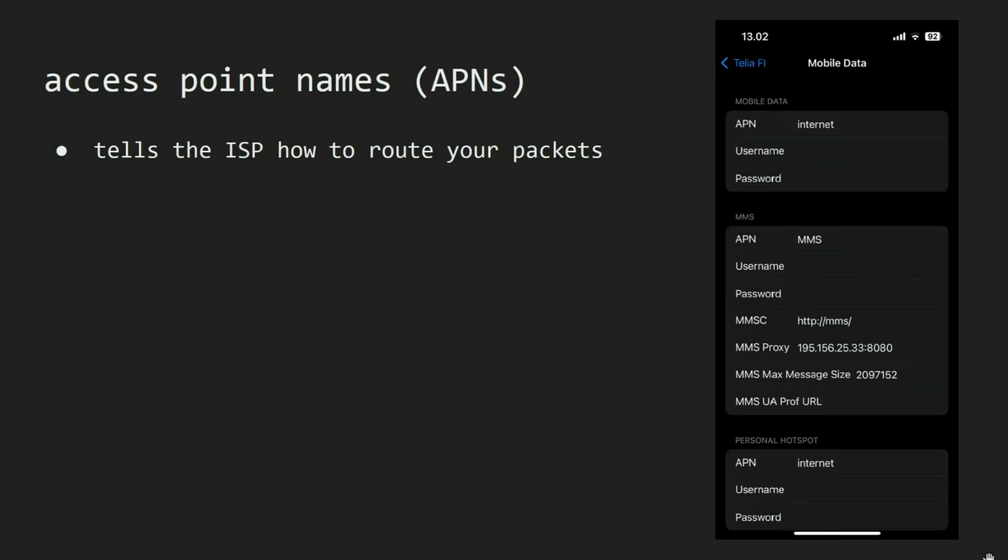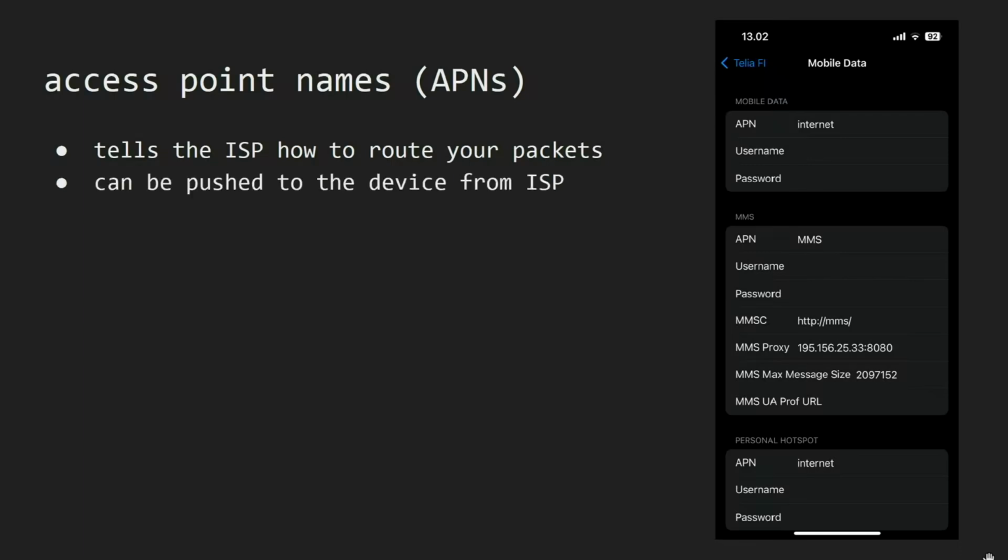These are actually used, so you might have some kind of restricted internet or something. Some ISPs offer child-safe things, so they do more filtering. At some point, you can get more speed from a certain ISP. If you don't use the internet APN but something else, then it's faster because there are fewer people there, or something like that. But usually you just use what comes with the subscription.